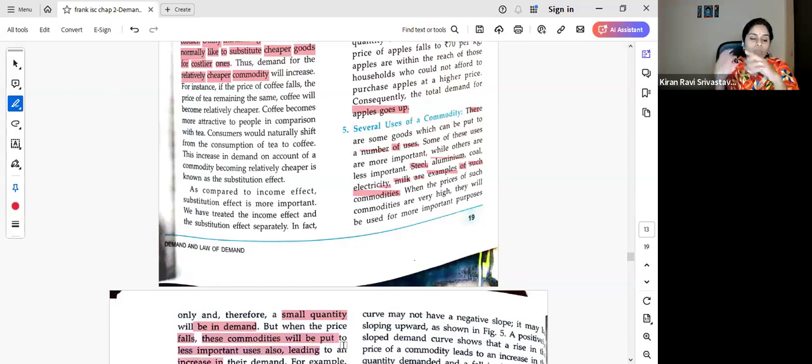demand. So here the demand is increasing because when the price of milk is falling, people are not just consuming milk for tea and coffee or just the raw milk. People are also using milk for making other sweets at home, paneer at home, ghee at home, because milk has become cheaper. And milk has multiple uses. So the fall in the price of milk has led to alternate use of milk, and for doing the several other uses of milk, the consumption of milk has increased. I hope this point is clear.